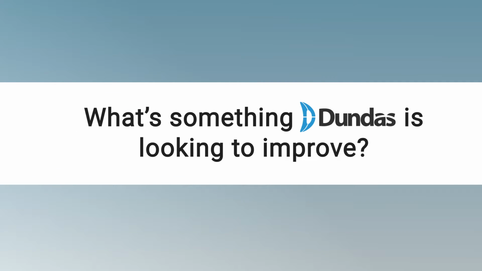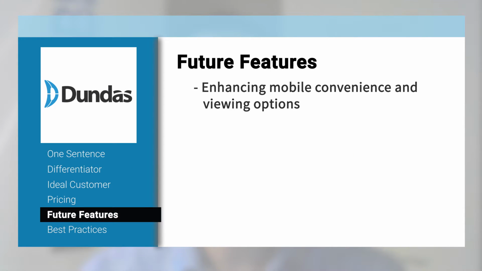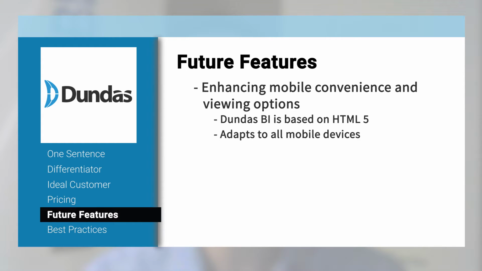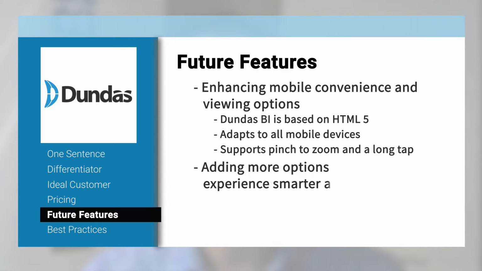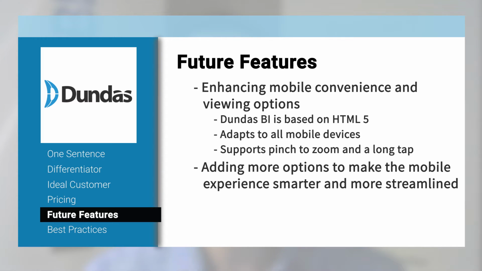I asked him what Dundas was looking to improve, and this is what he had to say. So one of the areas we're currently working on is enhancing our mobile capabilities and viewing options. Dundas BI is based on HTML5, and it currently does adapt nicely to all mobile devices, and it does support touch gestures such as pinch to zoom and a long tap. But one of our focuses is adding more options to make that mobile experience even smarter and more streamlined in our future versions.